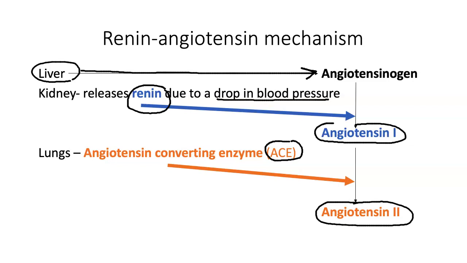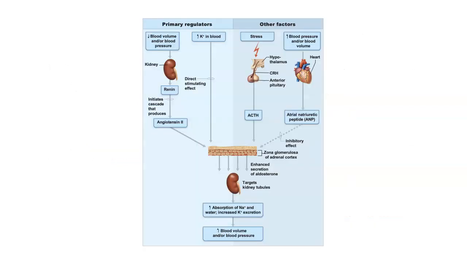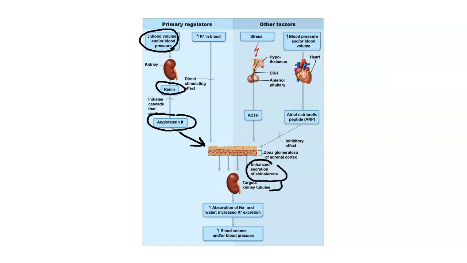Angiotensin 1 is automatically converted to angiotensin 2 when blood passes through the lungs, where an angiotensin converting enzyme is located. Angiotensin 2 causes vasoconstriction and increases sodium reabsorption in the proximal convoluted tubule, acting somewhat like aldosterone but in a different region of the nephron. Angiotensin 2 is also a stimulus for aldosterone release. So when kidneys sense decreased blood pressure, they release renin, which leads through angiotensin 1 to angiotensin 2, which powerfully stimulates aldosterone release.